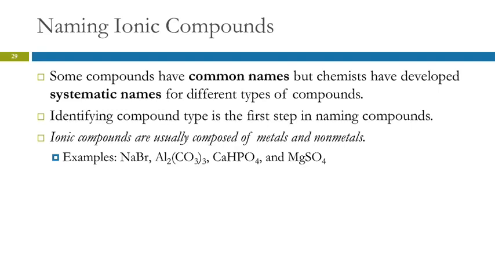We have different systems for different types of compounds, and so we just have to understand what kind of compound this is, so that we can use the appropriate system. So here we have ionic compounds, right? Some examples. And we can identify these because almost always the first element's a metal. And the only exception we need to know about is NH4. So here we've got sodium, aluminum, calcium, magnesium. These are all ionic compounds.